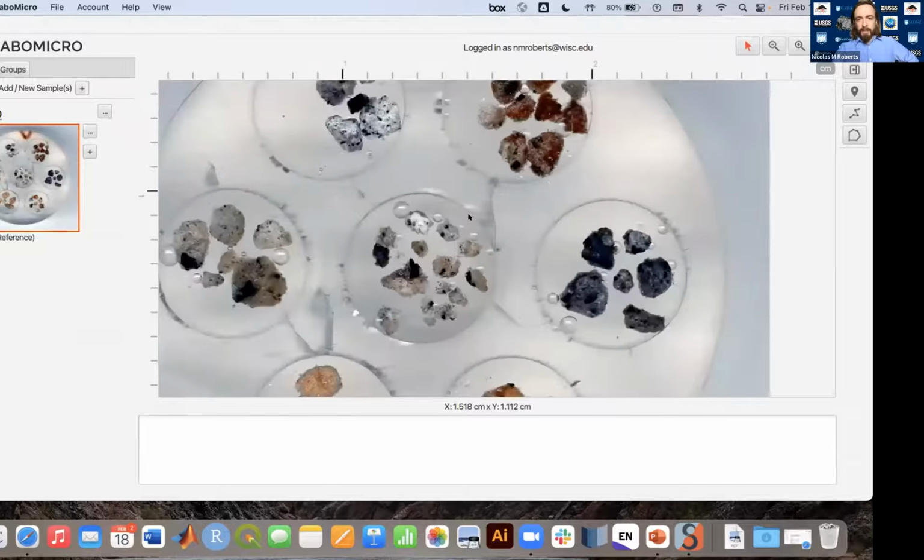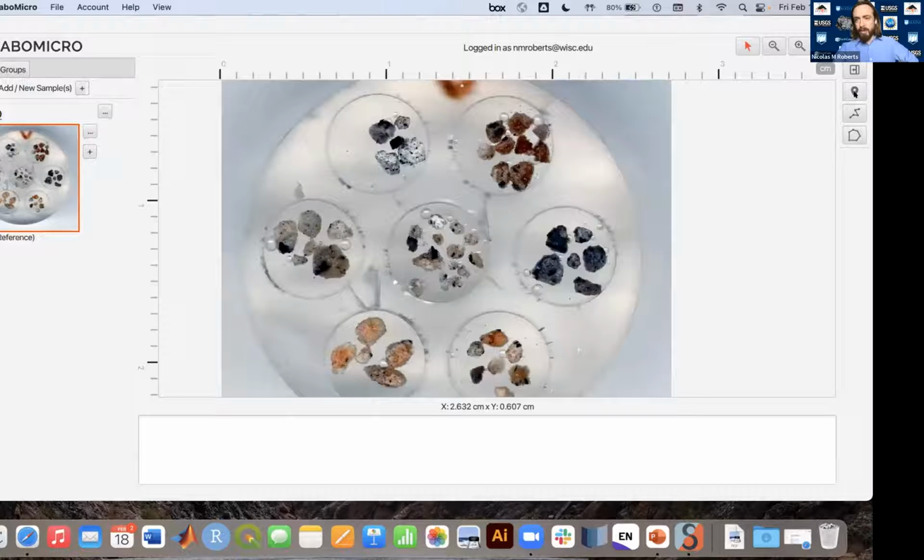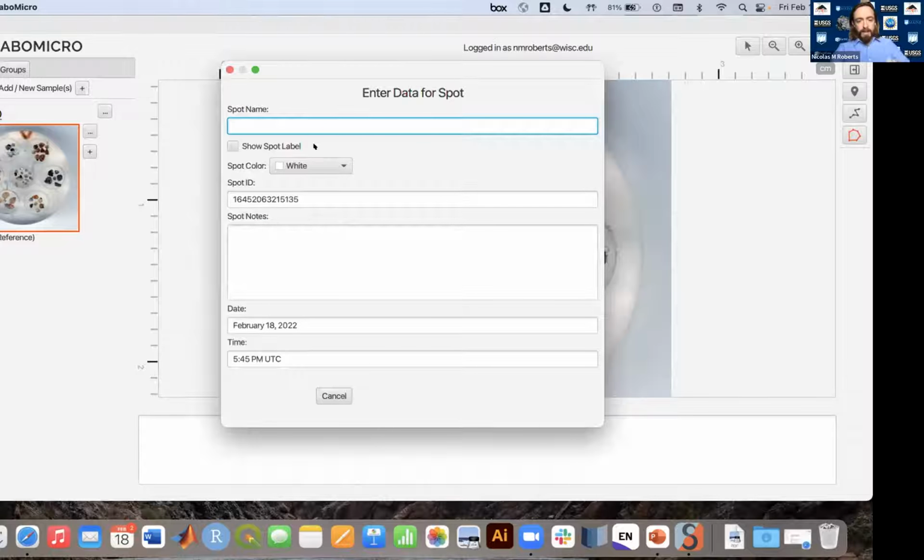And you can, just like in Strabo, add point, line, and polygon spots to that sample. So for example, if I know that this is the sample that I'm going to be working on, that I want to load some images up of, I can name that.